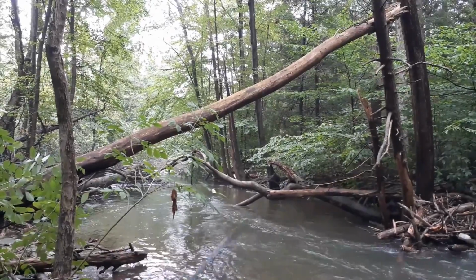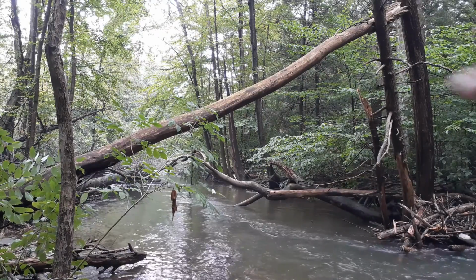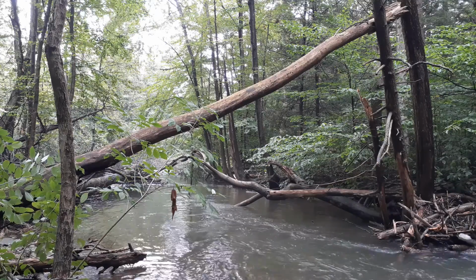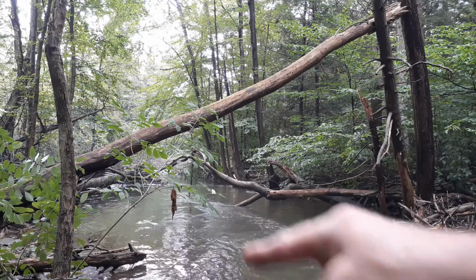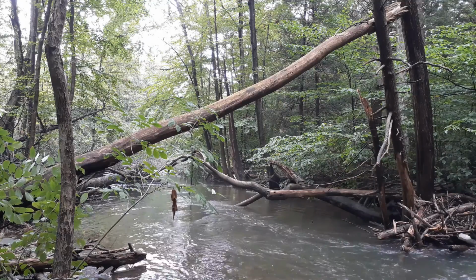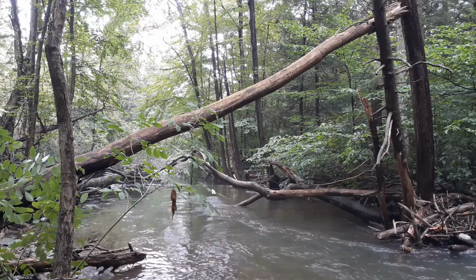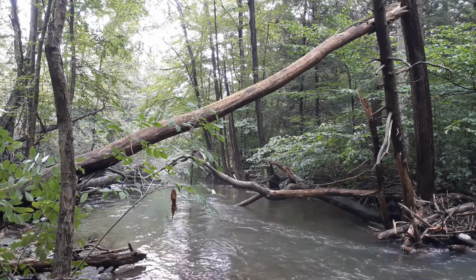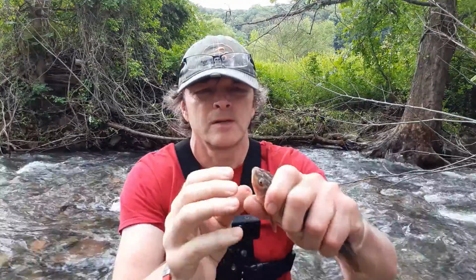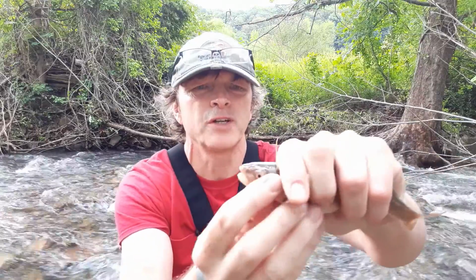Look at this. There's a nice big pool here, probably about 100 feet or so. Lots of logs and some undercut banks and stuff like that. So I'm gonna go ahead and fish down this if I can. I'm not gonna lie to you, this is getting harder and harder to fish because there's so much canopy and trees and so much going on down here in vegetation. It's getting tough. Like a little fall fish.